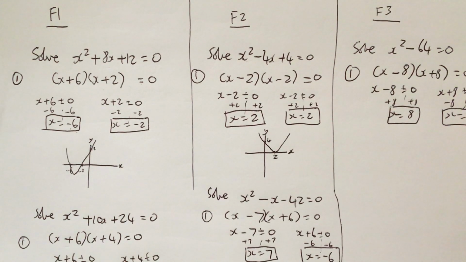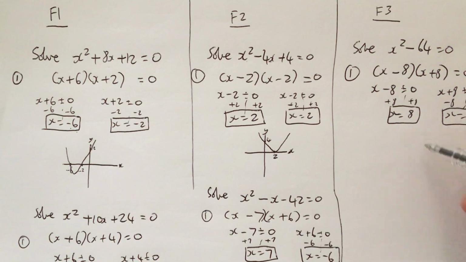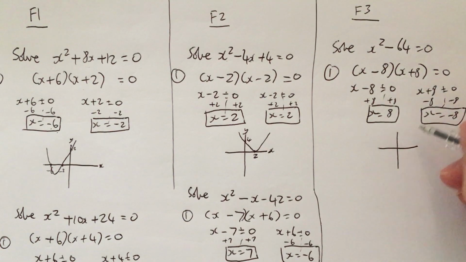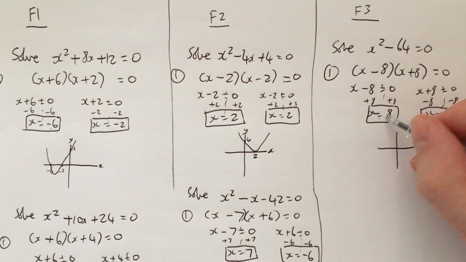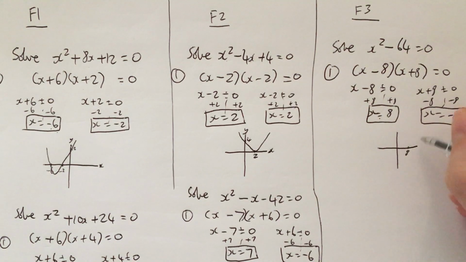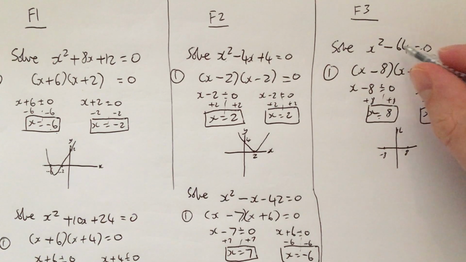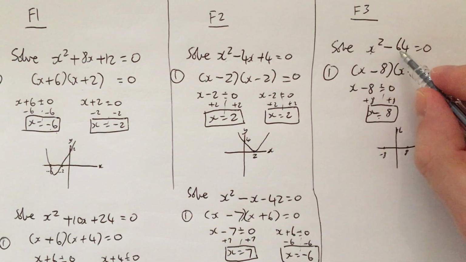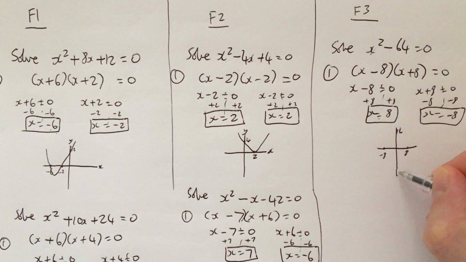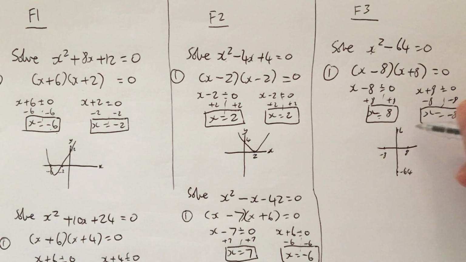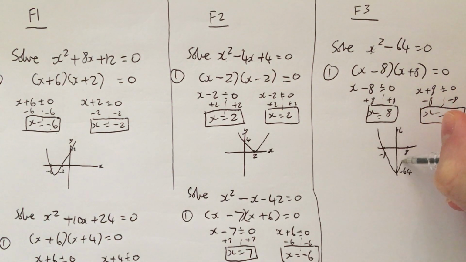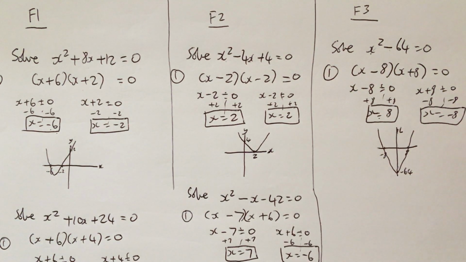Again, I'm just going to show you how you would draw this one in the exam, if they ask you to do it, obviously. I would look at that and say, well, x equals 8, so that would go around here. x equals negative 8 would go around here. 64, obviously, is not to scale. Sorry, negative 64, my fault, because if x is 0, then y would be negative 64. So that's going to be down here. Again, not to scale. So the graph will look a little bit like that. Okay, if I were to draw it. If they just ask to solve it, I don't need to draw it.